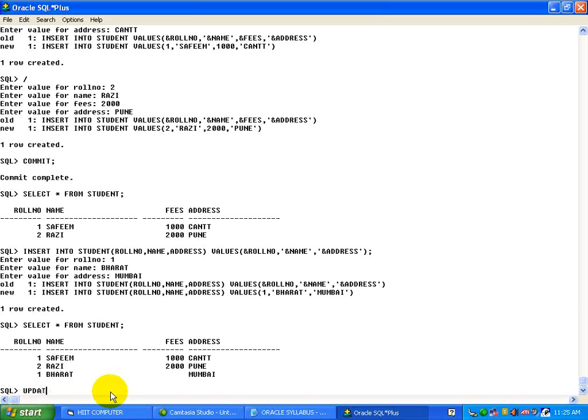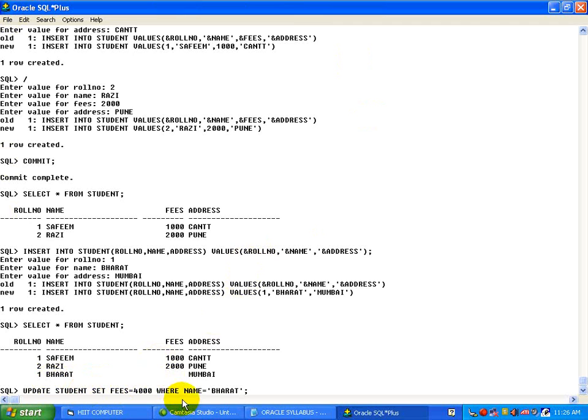The syntax of update is update table name set, suppose fees equals to 4000, where name equal to Bharat. See here, we are just making a change in fees where name is Bharat.